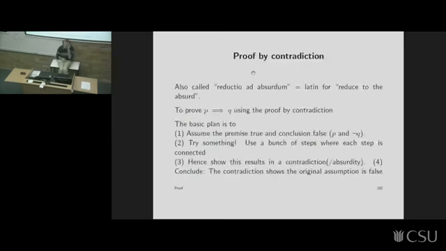Okay, so pretty much how you do a proof by contradiction, the basic plan is to assume that the premise is true and the conclusion is false. So assume the premise is true, conclusion is false, so have both of them together. If the result was true, if P really did imply Q, then if the premise is true and the conclusion is false, that means it shouldn't work. It really should not work. So we'll do a bunch of steps, and at the end of the day, we should end up getting a contradiction, which does not work.